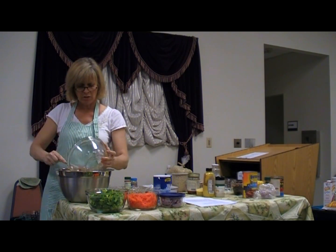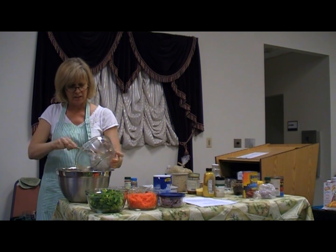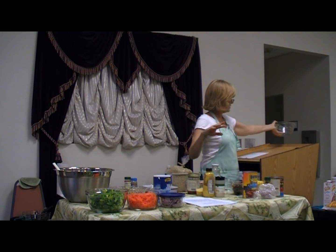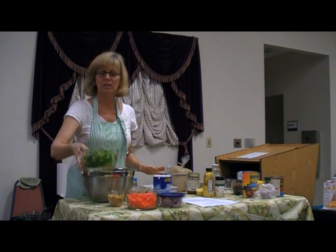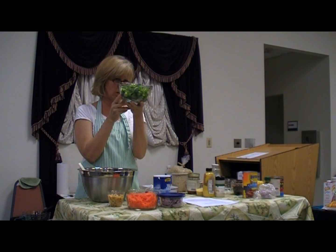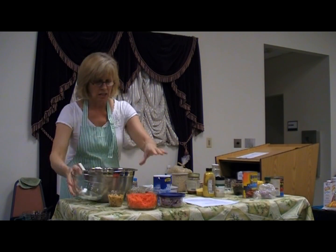Add the vegetables and mix well. The beauty about the cooking class is all these lovely pre-made or pre-chopped up stuff. So then it just says add the vegetables, and this is just, I saved the stalks. I'm going to use those later because mostly you just want the tender broccoli tops cut in bite-sized pieces. So you just dump that in there.